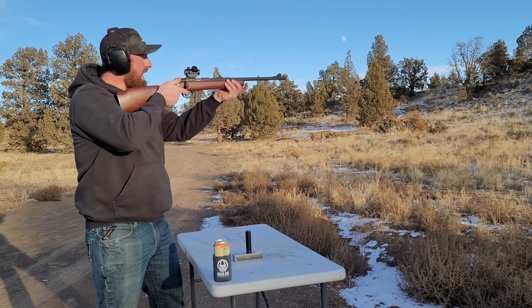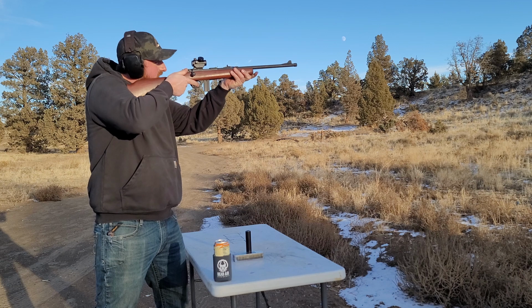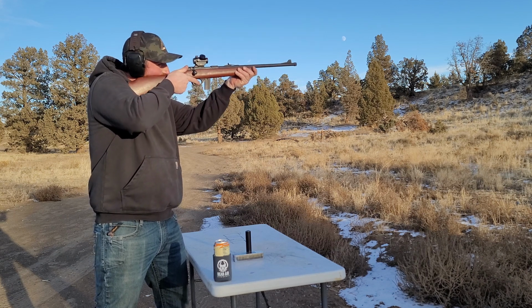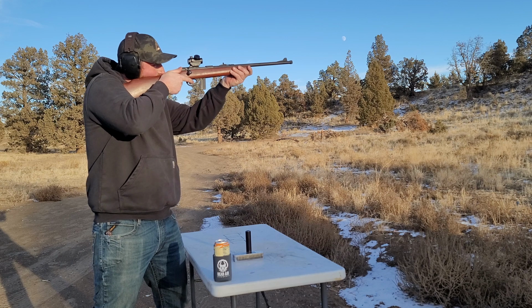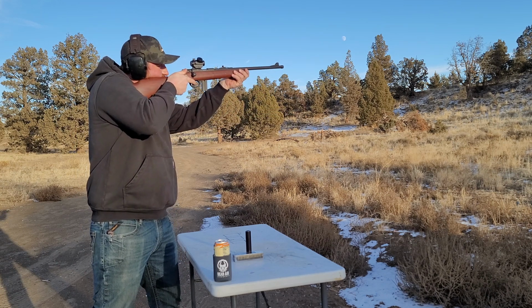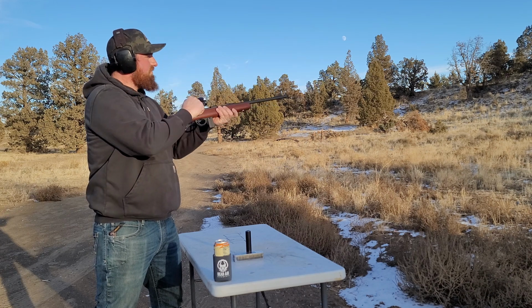Yep, you can hear the crack of the bullet. Shoot that rock. My dot's dead, so maybe we'll shoot that rock. There it is. Tree. Dirt.